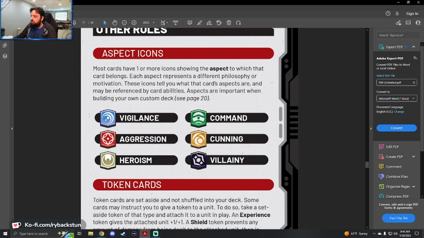We'll get to that. So we were just calling them blue, green, red, yellow, light, dark. Now we have vigilance for blue, command for green, aggression for red, cunning for yellow, heroism for light, and villainy for dark. One of the things I was going to go over in the video I was going to make today is what I think each of these mean. And I'll quickly tell you what I think they mean, and then we'll go from there.